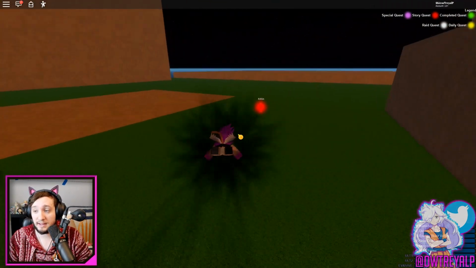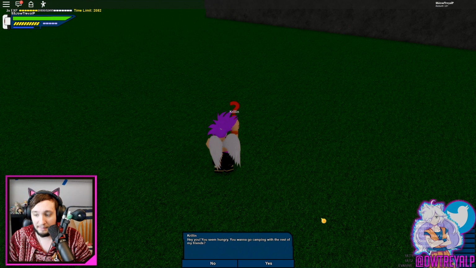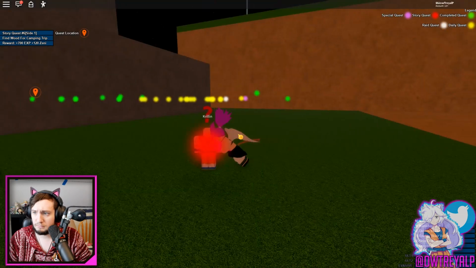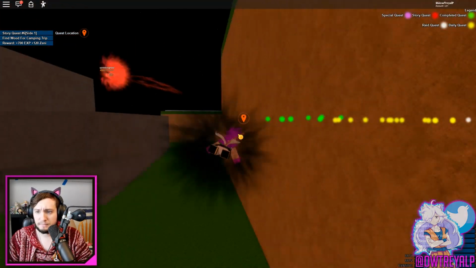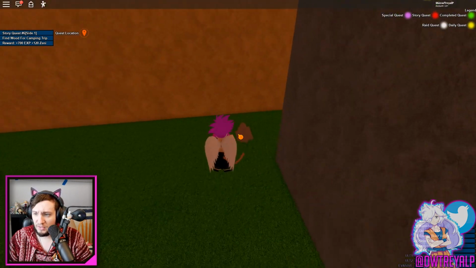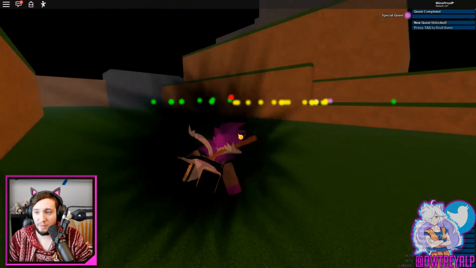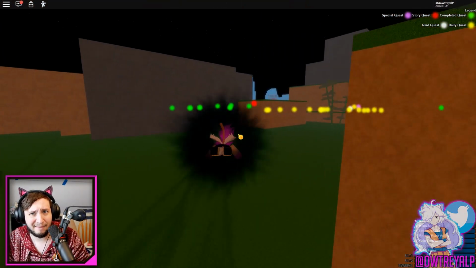Let's say yeet right there. Okay. What's up? Oh, Krillin. What's up, dude? Hey, you hungry? Want to go camping with the rest of my friends? Great. Let's start by fighting some wood? I'm fighting wood? Excuse me? Okay, well, I found the wood. I'm sure we're going camping. All right, so I got the camping. So now I have to go all the way over there. We're going camping?